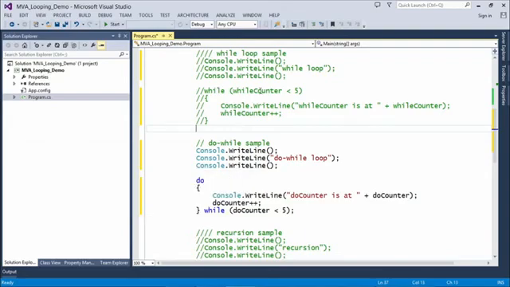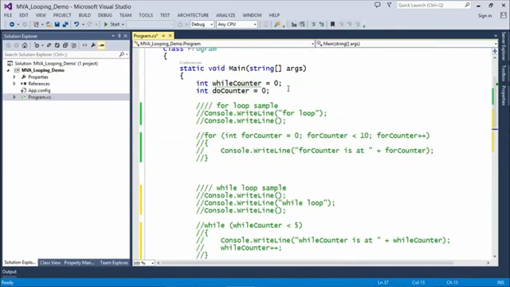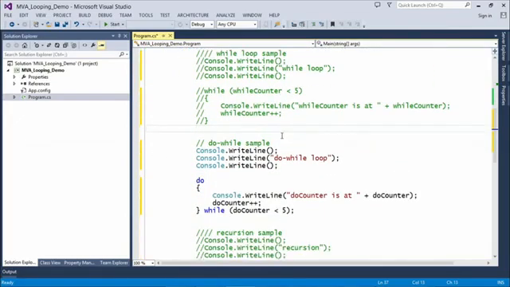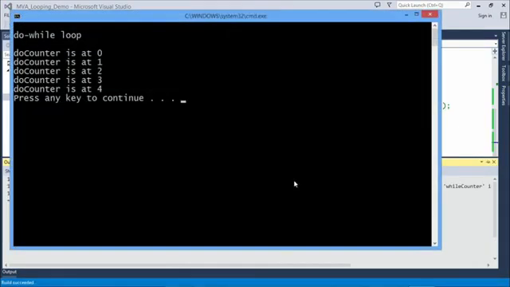The while loop will only execute, as will the for loop, if our variable evaluates to true. Now, the do loop is different because we don't do that check until the end of the loop itself. So what does that mean specifically? Let's just go ahead and execute this for a second, see what it does.